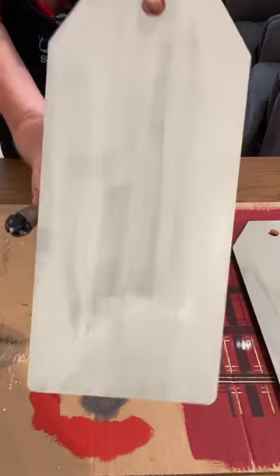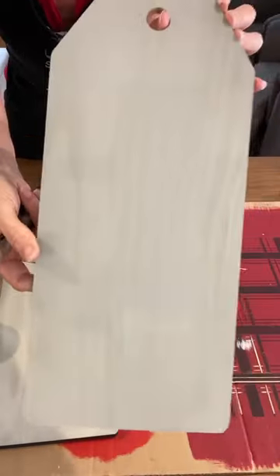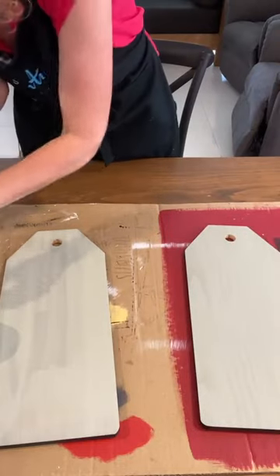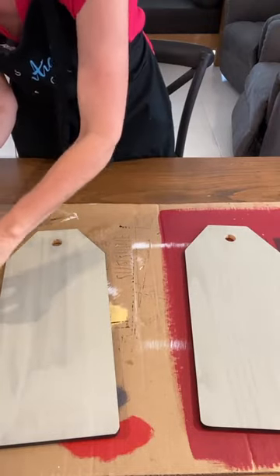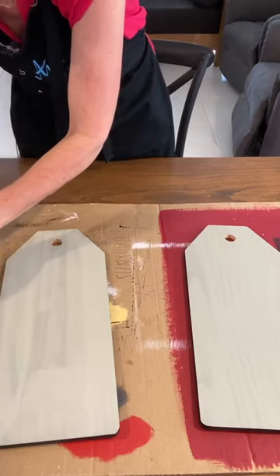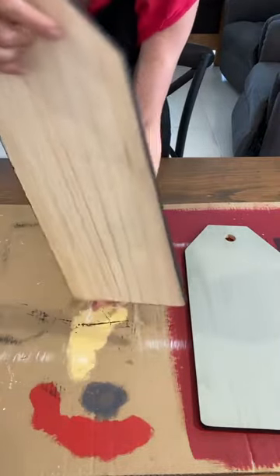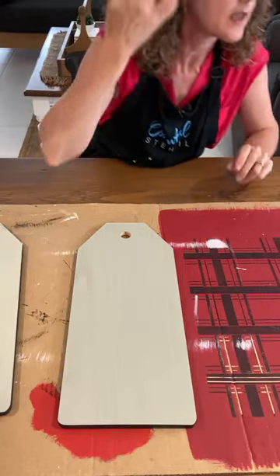You can see brush strokes as it's drying and looks patchy, but here's one I did earlier - you can still see the wood grain. That's only one coat of Bellwood color by Fusion Mineral Paint, and I like that grain showing through so I'll leave it with just one coat. If you're going to do a second coat later, put the brush in a plastic bag so it doesn't dry out between coats. These are the new pine tags available when the spring collection launches tomorrow in the app.